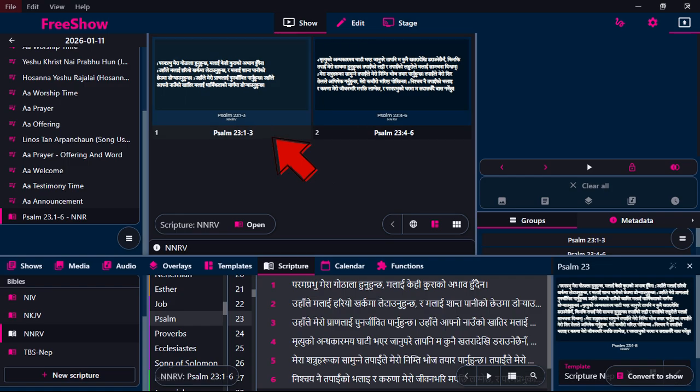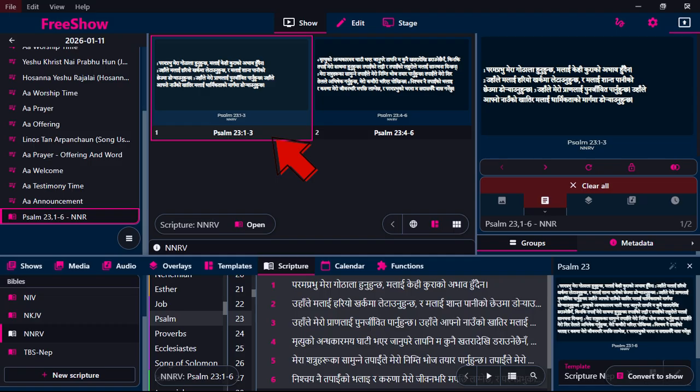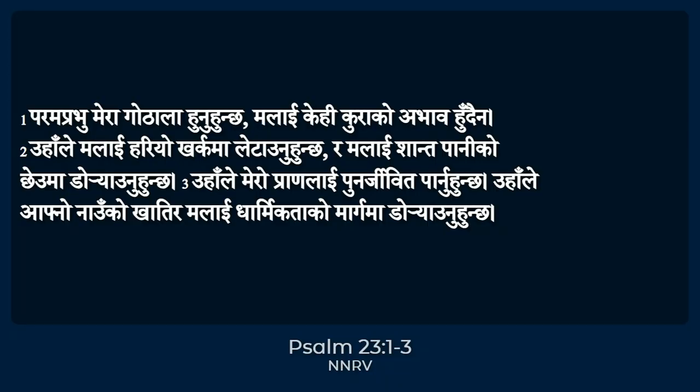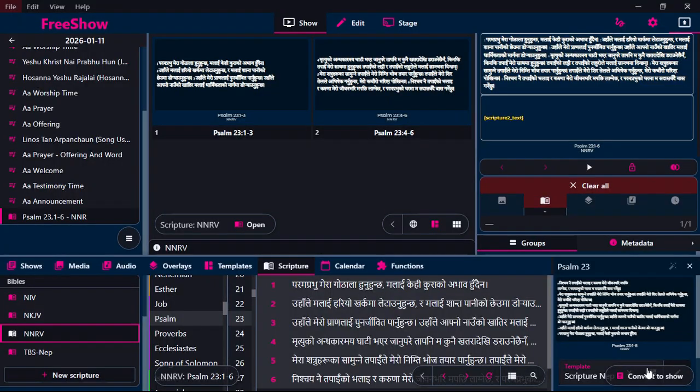I will click on the first slide to present it. This is how the first slide will look like at the projector screen. After I have clicked on the convert to show button, I created the Psalm 23 show, this scripture show. You notice right at this bottom here of my project list, my current project list.